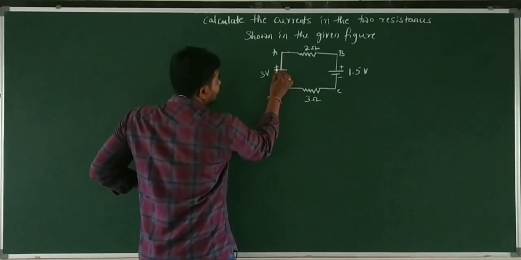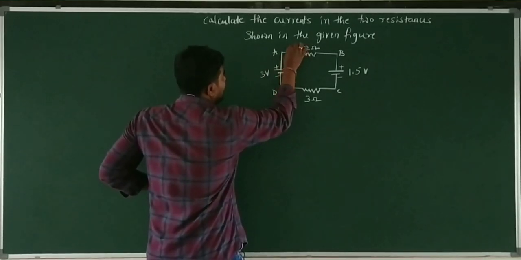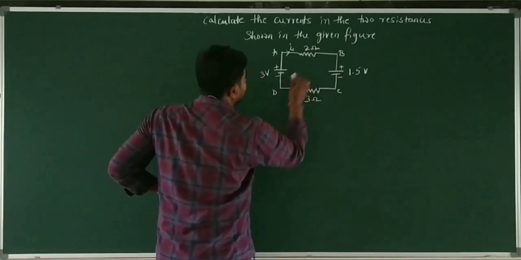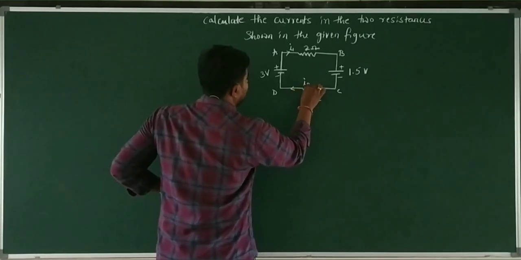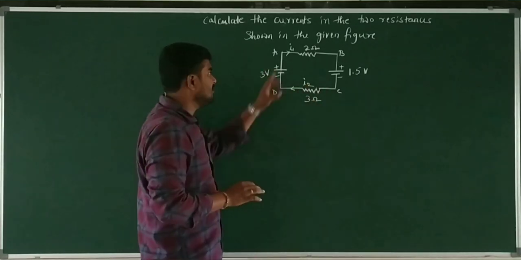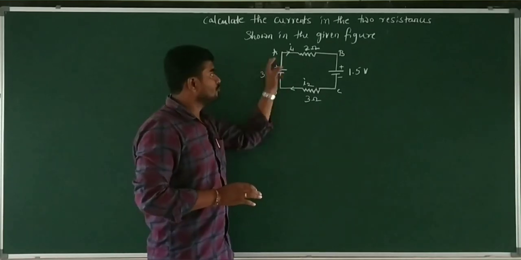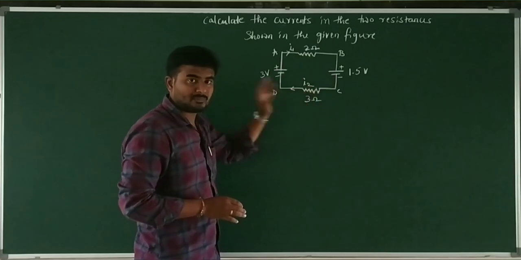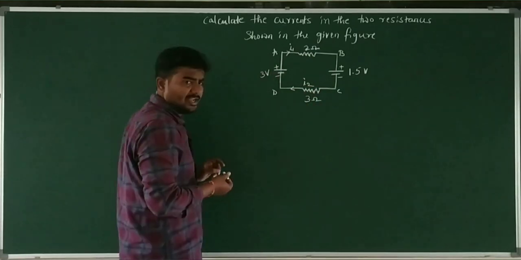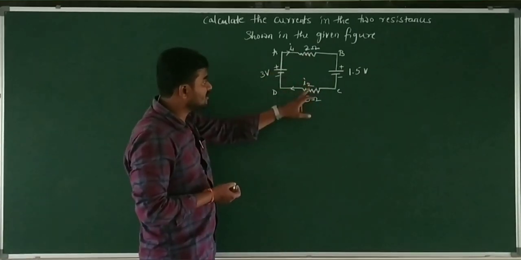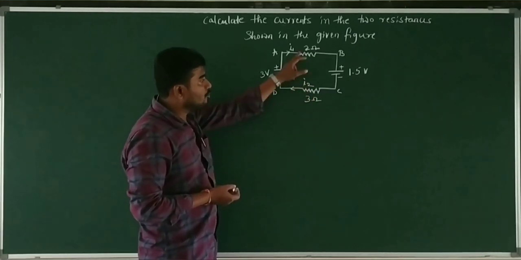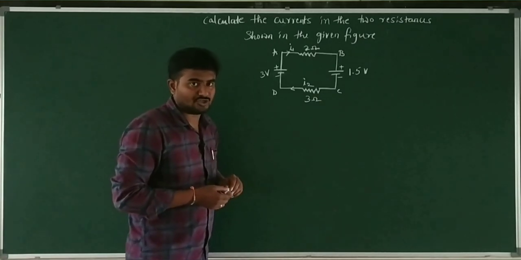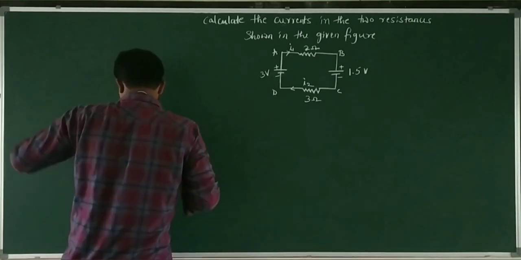Let us take it as, since it is positive terminal, let us say it is I1 current. And this is positive terminal, say it is I2 current. Since there are no junctions, same amount of current has to flow through the circuit, because see here, no junction is given. I1 and I2 we can take as constant also, because 2 ohm resistor and 3 ohm resistor are both connected in series. In series combination, current always remains constant. Anyway, we shall begin our solution.